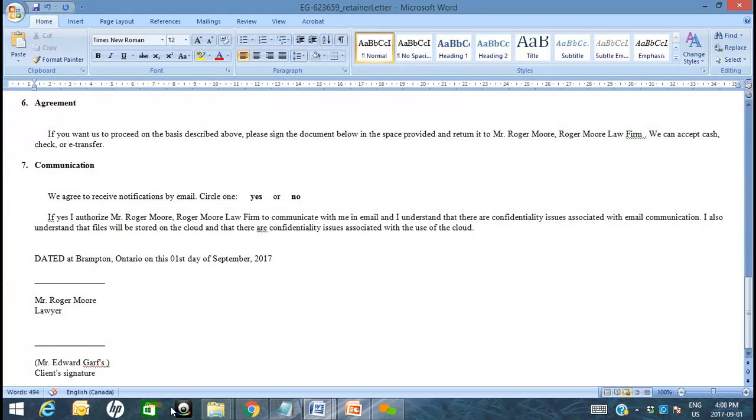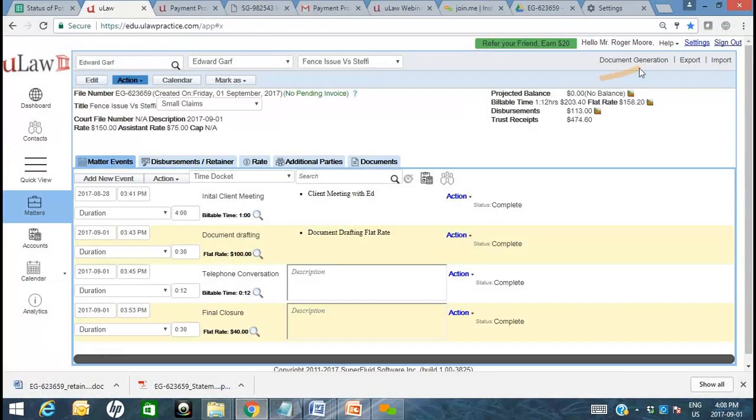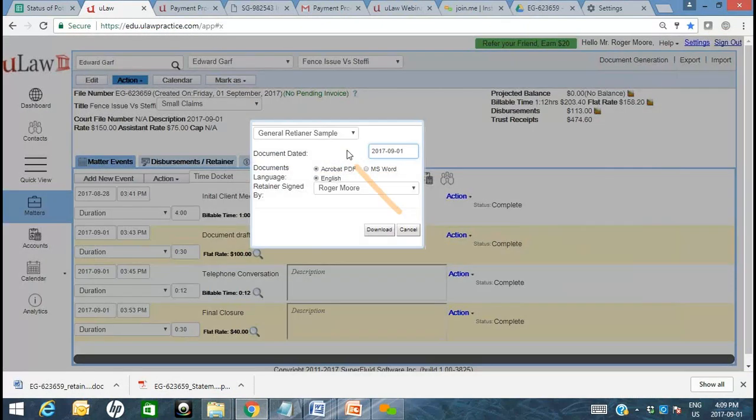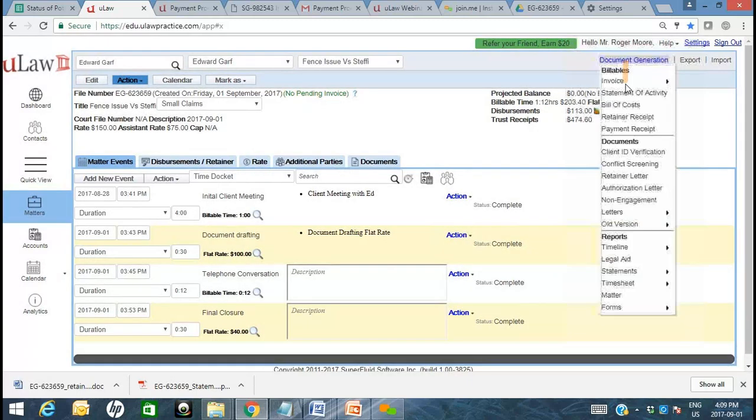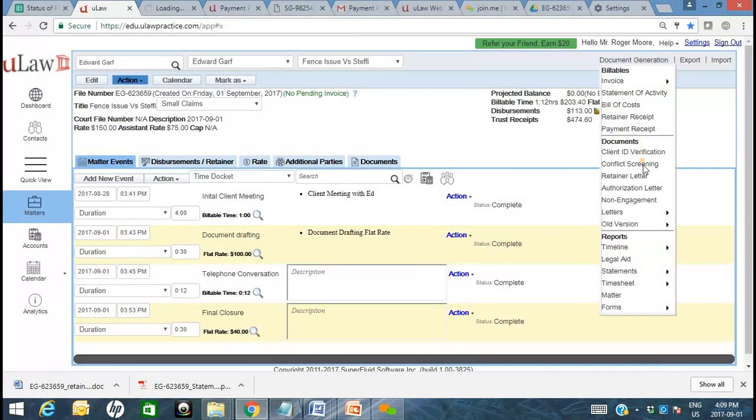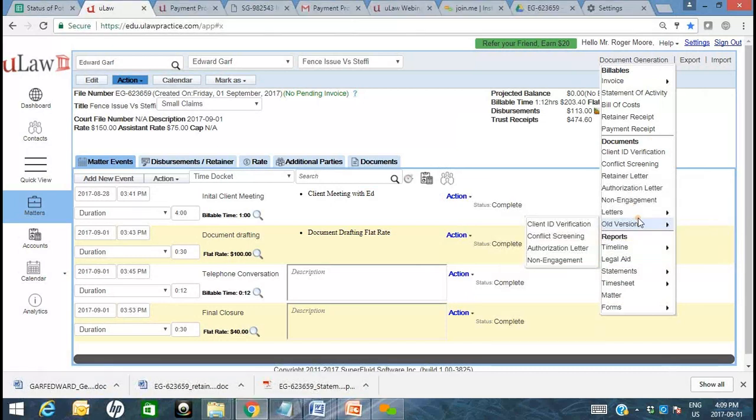Likewise, we have some additional examples of retainer letters under letters called hourly, contingency, and some other retainer samples too. We've got business letterheads and master letterhead examples, all of that within our documents and reports right under document generation.